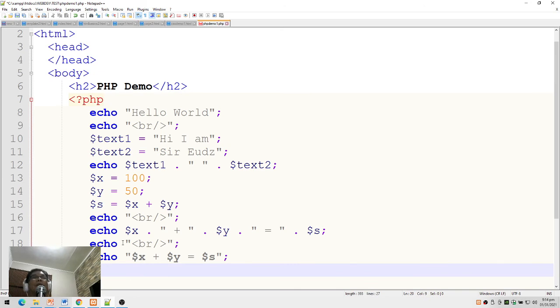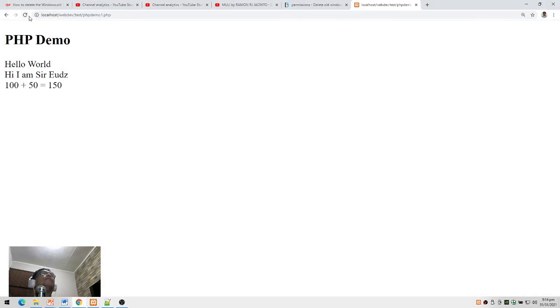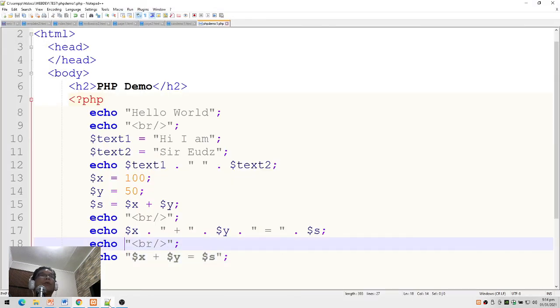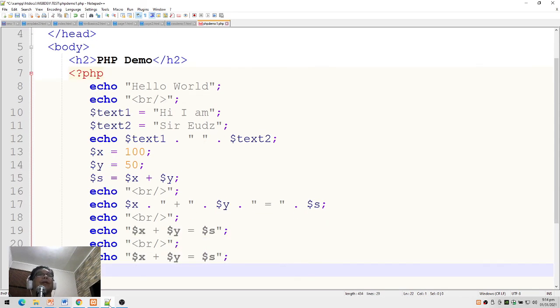So we can do that also, but we should be using double quote. So the same. But what if instead of double quote, I copy this and paste it here. I should have the same result, but instead of double quote, I use single quote.